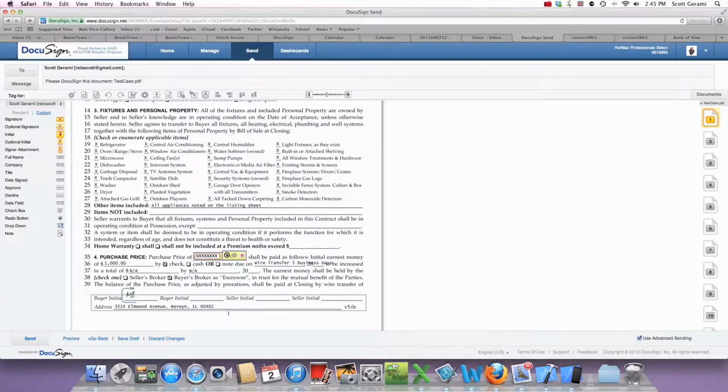You'll still see what was under there, just like when you put a line through something. We're going to do exactly the same thing over this, because we're going to go to $3,000. So XXXXX. You want to cover it, you don't want to get crazy. So that takes care of that. But now we've got to add the correct numbers. So we're going to take our data field once again, and this time we're going to put it somewhere easily legible, like above it, for example. So what I'm going to do here is say 65,000.